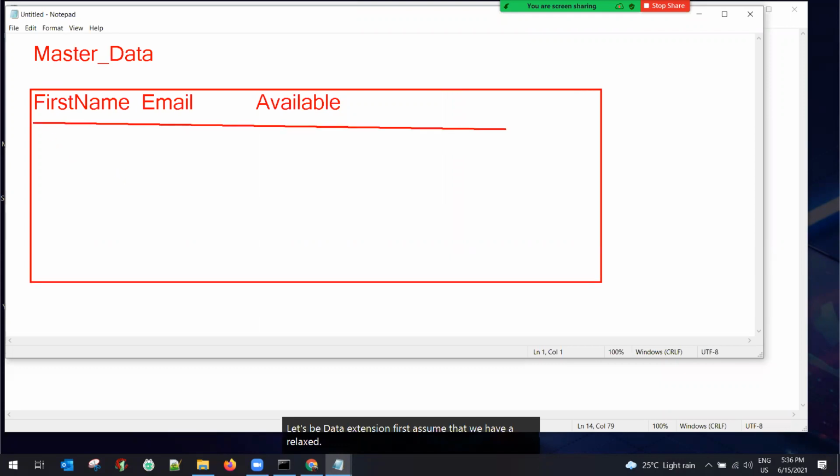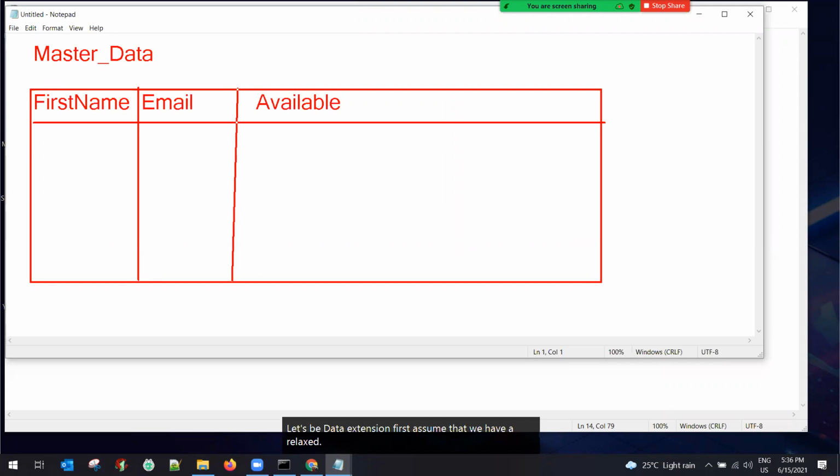So now let's assume that we have more than one record in this table. I'll go with the names A, B, C, D, and E. There are 5 records.